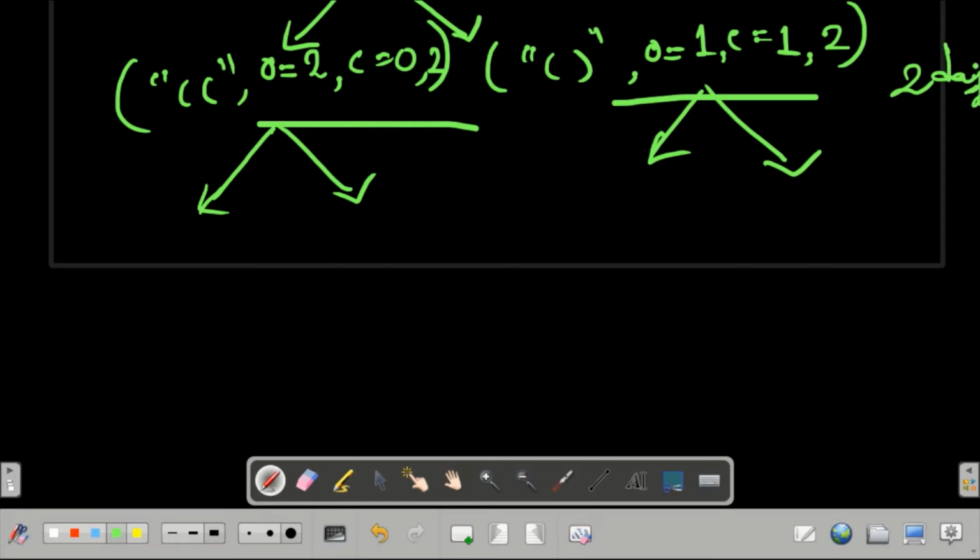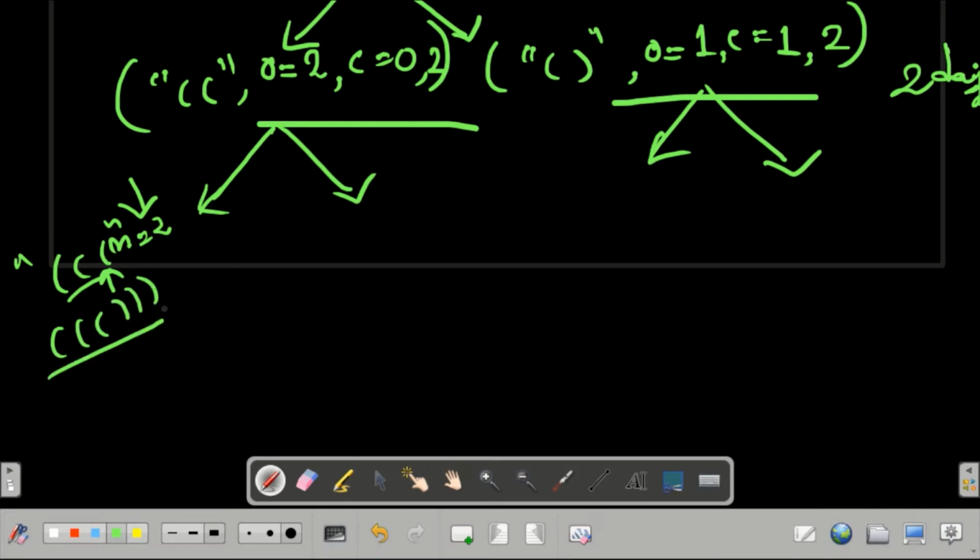Now if you carefully observe here, if you add another open bracket in this step, it will again violate the condition of n equal to 2. As we are asked to find balanced parentheses for n equal to 2, if you add another open bracket, then we need another 3 close brackets.